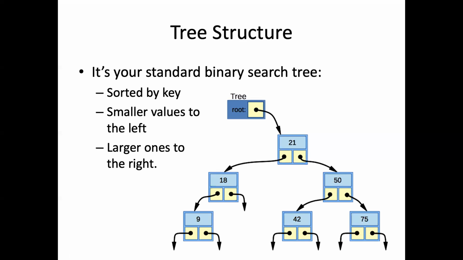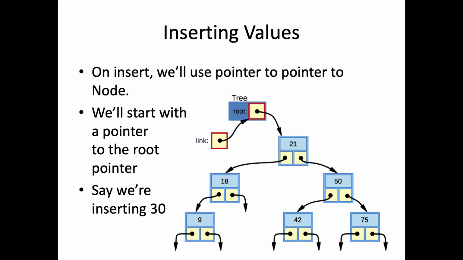All right, let's say we're going to write some code for inserting a value to this tree. And we're going to use the trick we just talked about with manipulating a linked list by keeping up with the address of the pointers inside that list. We're going to pretend we have a link variable just like we had, and we're going to think of that link as pointing to, or keeping up with, a particular node.